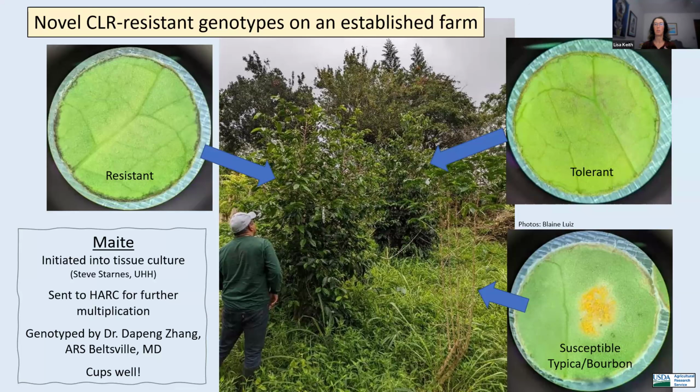The team collectively and growers, people in the field that would see trees. Here's an example, a heavily infected field where a couple trees had a full canopy, even though coffee leaf rust, really the severity was very, very high in this field. So the material we would take, the leaves, actually do these leaf disc assays, show you the comparison of the very susceptible typica or the bourbon on the bottom right. Again, you put the spores on, within about 3 to 4 weeks, you're seeing the necrotic spots and spore production, and these other trees being highly tolerant or resistant.